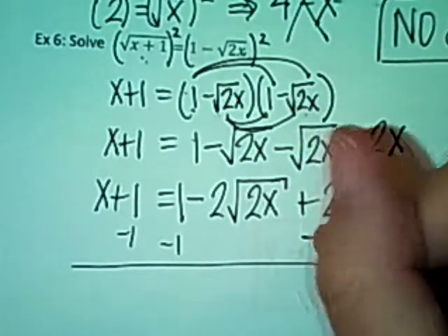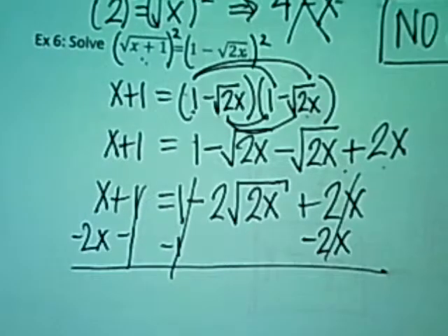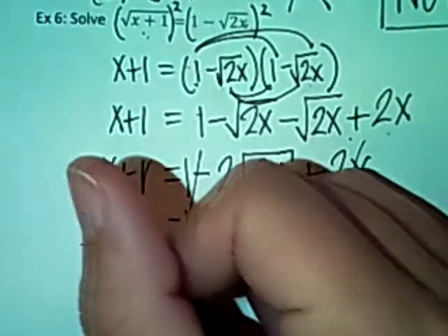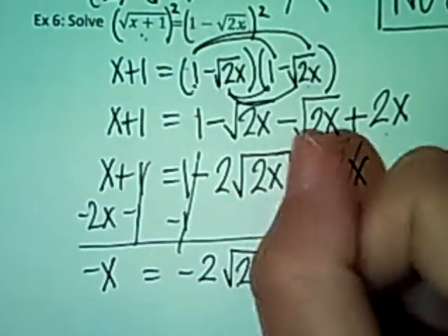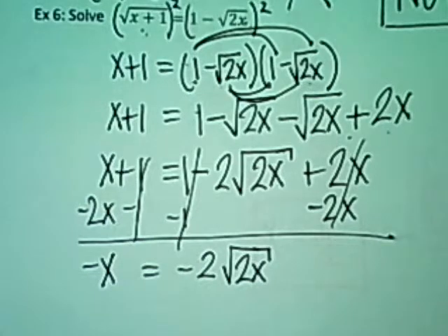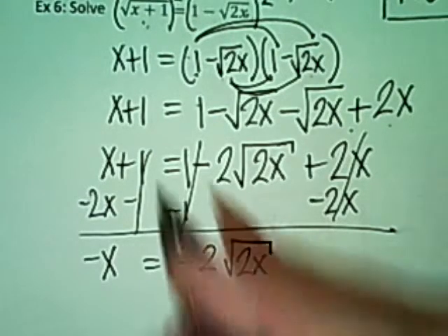We can move this 2x over. So those are gone. So this is going to end up giving me negative x equals negative 2 radical 2x. And then at this stage, again, like the last one, if you want to divide over that negative 2, you can. I'm going to recommend this time that we don't, only because if I divide over that negative 2, I'm going to end up with a fraction on the left-hand side. And usually we don't like to deal with fractions. You can, but typically we don't like it.